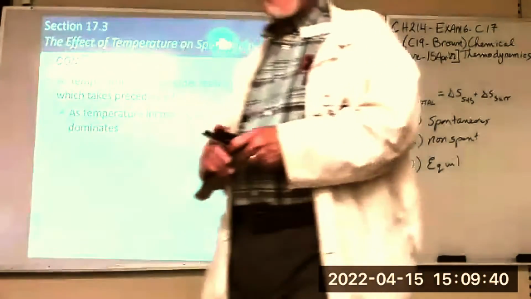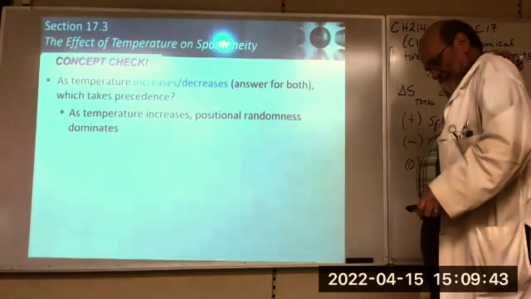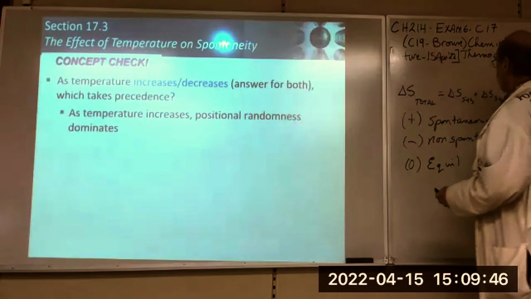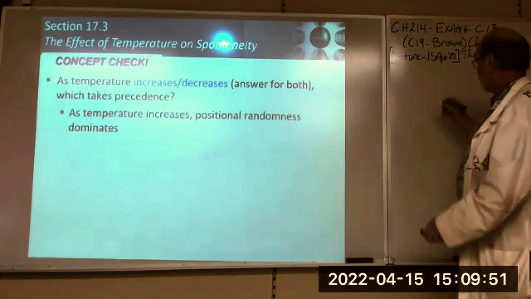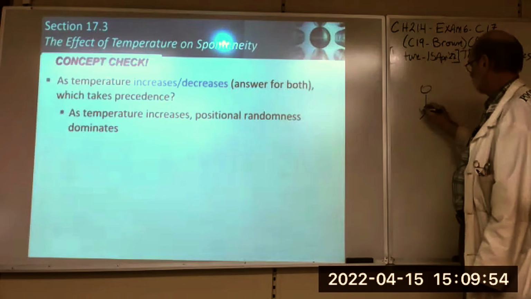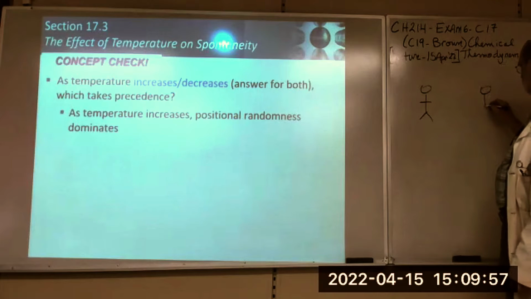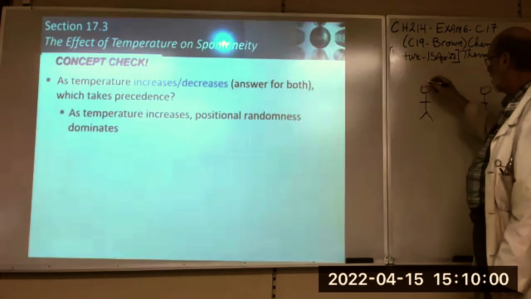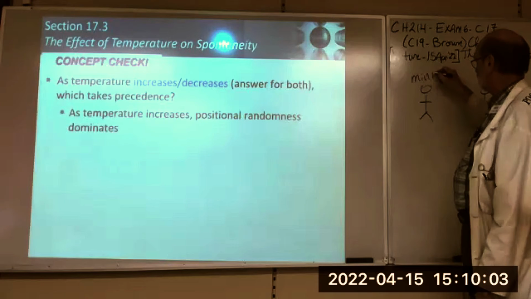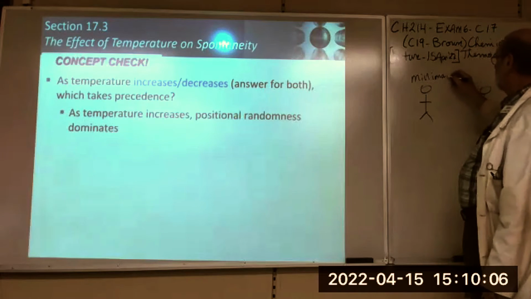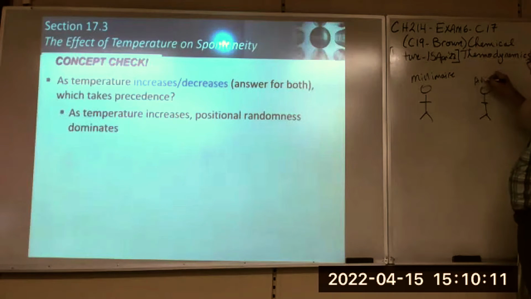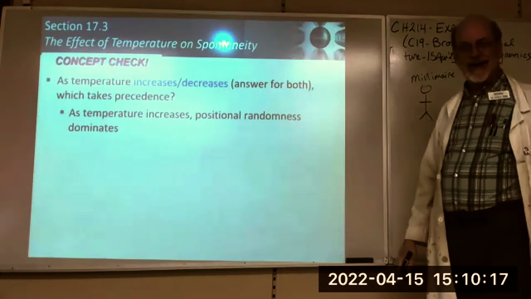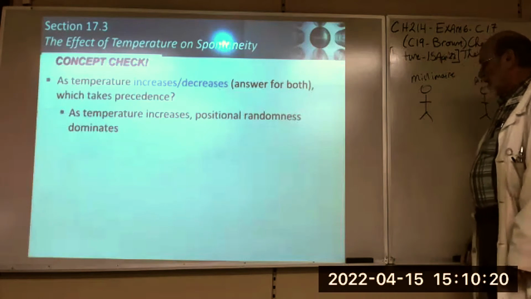No, I don't. Okay, so I'm going to use this analogy. Suppose you have two people. This guy is a millionaire. And this guy is average Joe. He's just barely getting by.